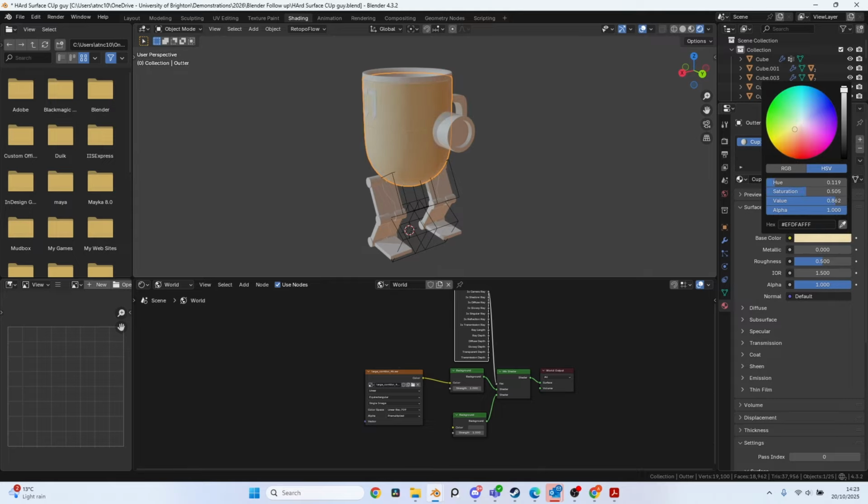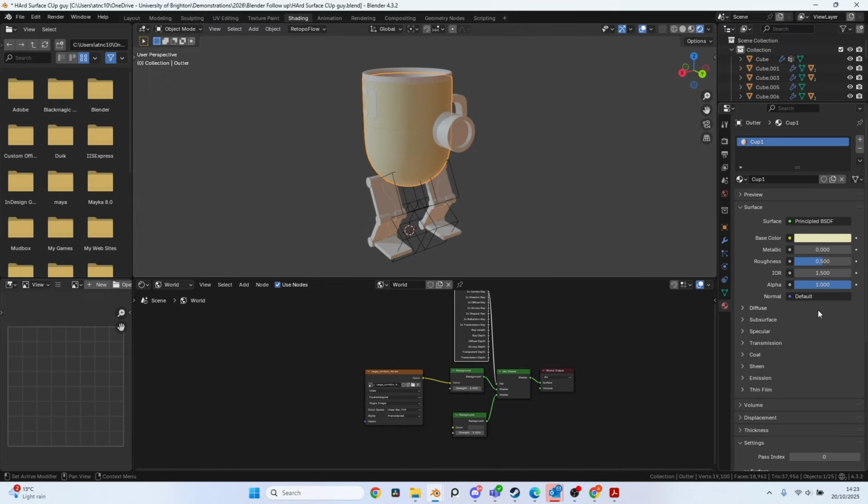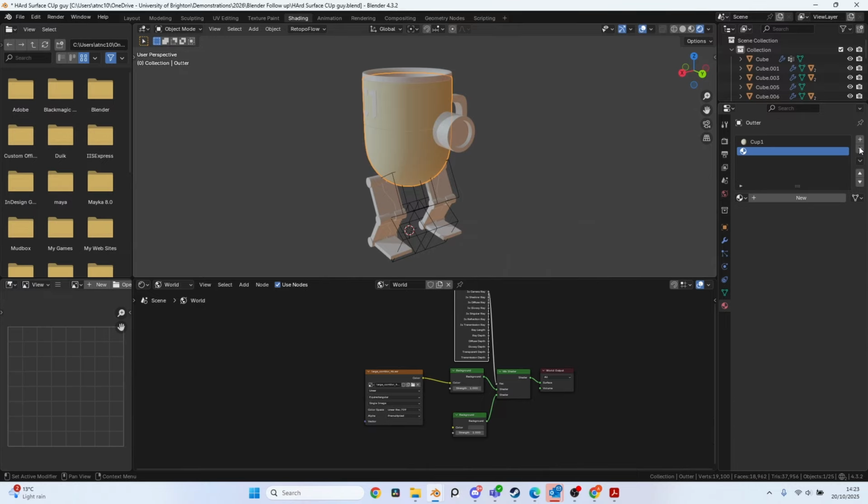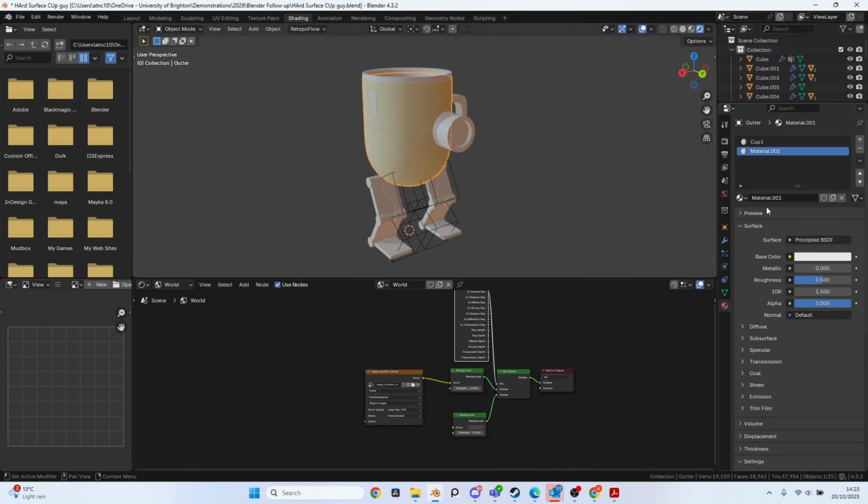Kind of like this is a little bit too bright, maybe just a little bit more towards the center there. Off-white kind of color. I mean, it's all up to you. I'm going to put the roughness a bit up. I'm going to go and duplicate it, and I'm going to make another one, call it cup 2.